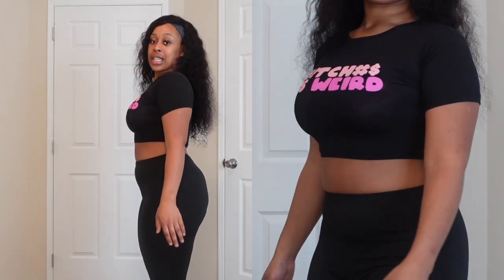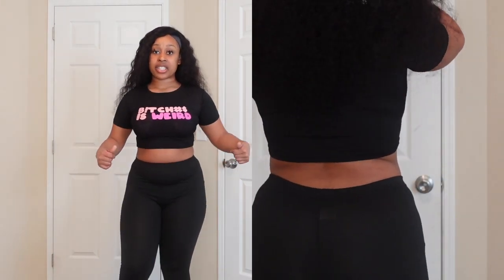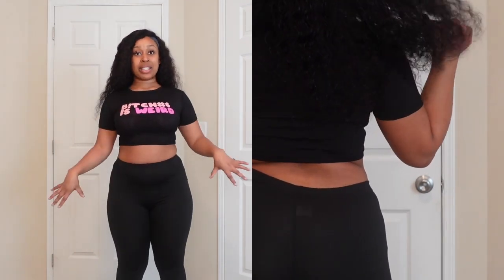Okay you guys, so the girl is back — we got this crop top on and it fits me perfectly. My shirt and my leggings are a medium. I really like the leggings, they're very stretchy and they fit me like two markers, making my body look very well. The shirt is thin and has little ruffles in it. I'm going to rate this outfit a 10 — the shirt a 10 and the leggings a 10, it's just a 10 out of 10 for me. I really like this outfit.